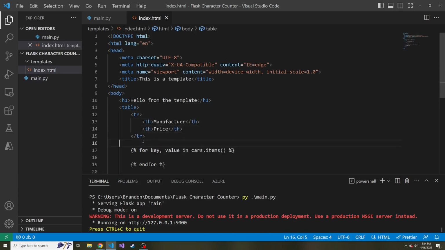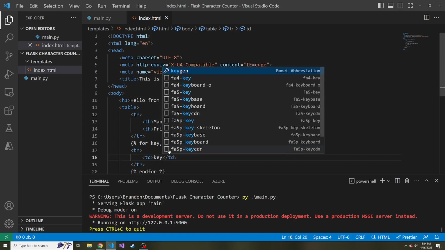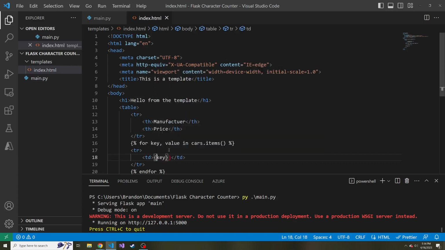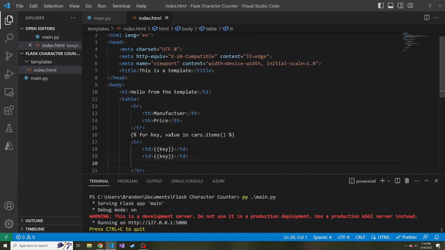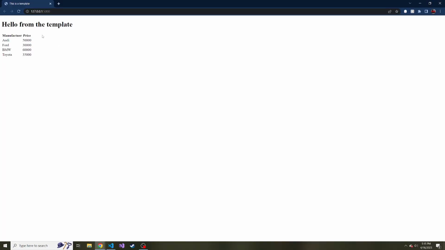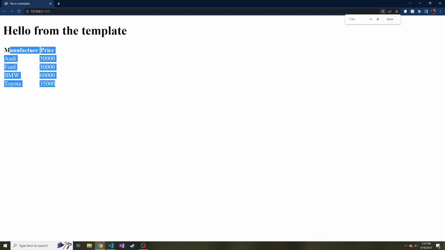And now we'll return to our for. And for each key value, we're also going to have a table row. And then table data. The first table data is going to be the key value in two curly braces. And the next table data is going to be the value, like this. And now if we refresh and we look at our new table, let me zoom in a bit so hopefully you guys can see. We have our table header, and then we have where we ended up looping through that dictionary. We have new rows, and then we have our keys and our values displayed dynamically.